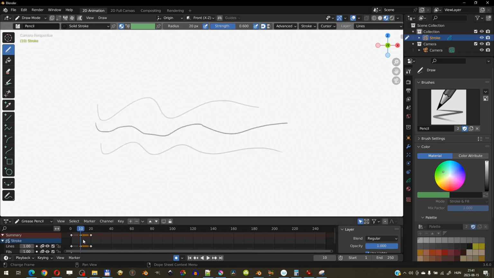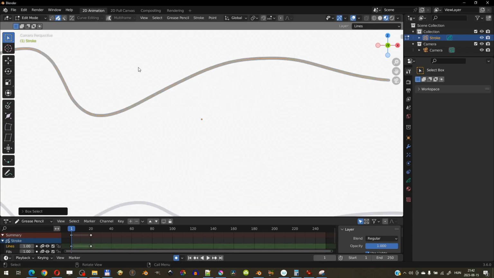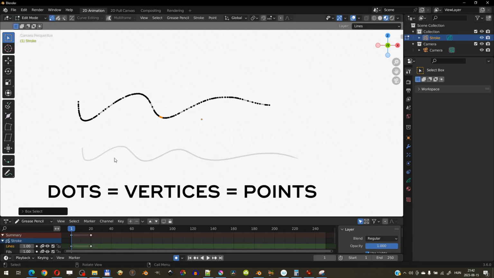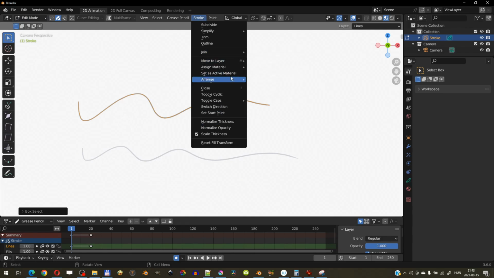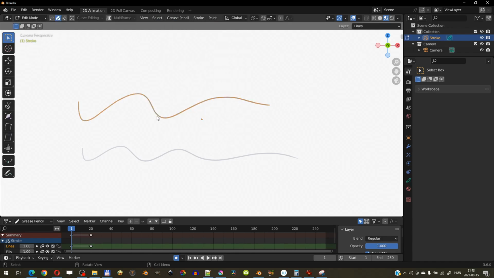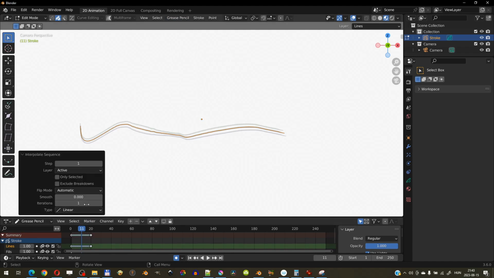So I have the idea, but StoryPencil has the possibility to interpolate. And it's not to interpolate everything, I mean A to B, whatever these two frames are, because it interpolates the curves themselves, and the curves are basically a bunch of dots, a lot of dots. So it can interpolate between, for example, it's a very simple example obviously, but as far as I remember, we can interpolate somehow. Sure, so not object mode, edit mode, interpolate sequence, and we can add the interpolation number. So that means without any further adjustment, we can make the transition.